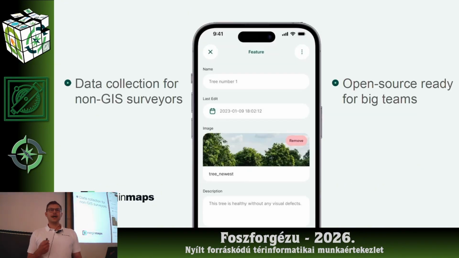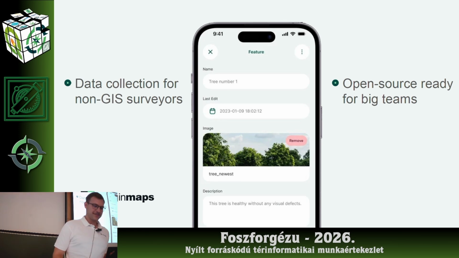So why these 4 case studies? Was it because we don't have any more? No. I chose this because I wanted to showcase that Mergin maps is not only for one specific industry or only for small teams. It can be really tailored and adjusted to any industry, all the way from forestry to citizen science, government, to commercial purposes. And that open source stack is ready for any use.